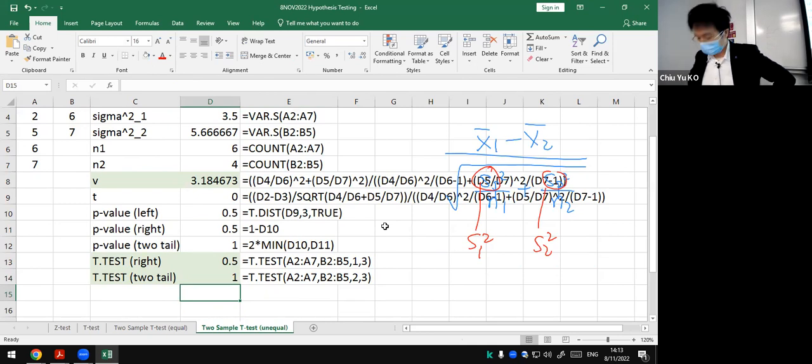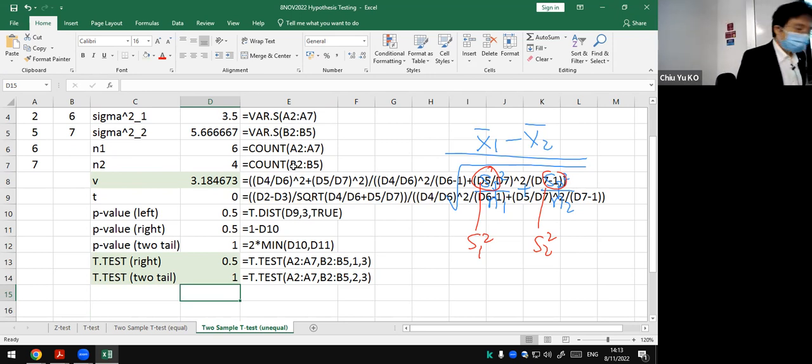Is there any question? So basically, this automatically gives us what we want, right? Because you have data, you do a T.TEST, right? Just put in the data there. You tell them one tail or two tail, whether it's a different type, then you're done, right? So that is nothing but very simple, right? Is that okay?